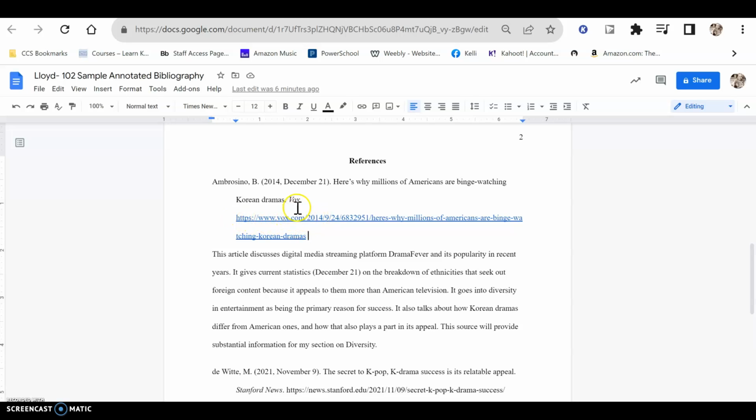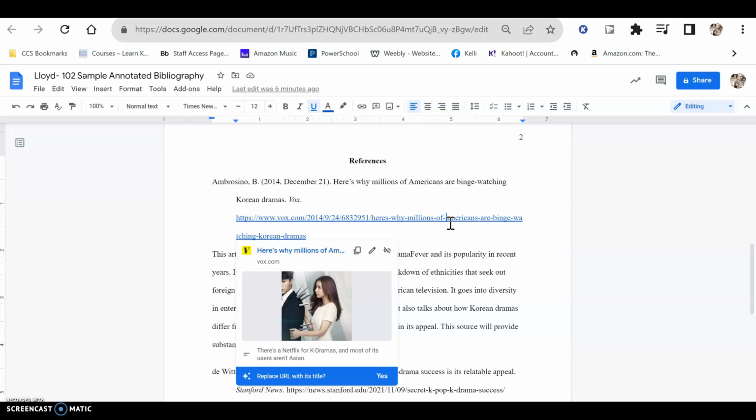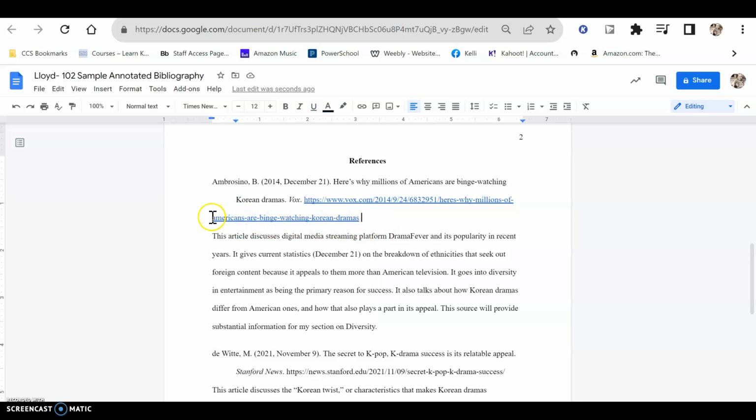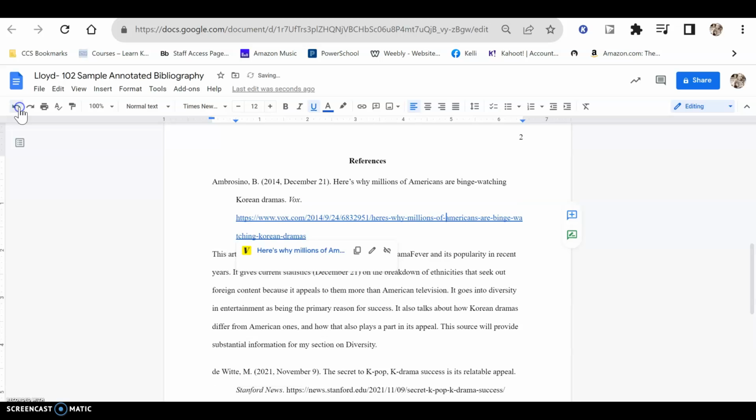So what I always do is I estimate roughly how much space I'm going to need to go to the end of the line. And if I'm a little bit off, I can always fix it. I think this is a good place to stop. I'm just going to click the enter button, and it will throw half of that citation onto the top, and the other half will be down below on the line. Now I just need to move this over, because I need it to look like my other hanging indent. There, just like that, I've made a nice, neat first line left aligned, with the second and third lines having a hanging indent.